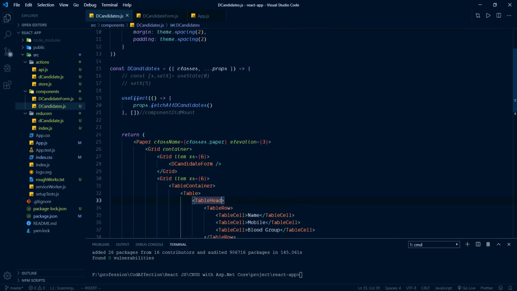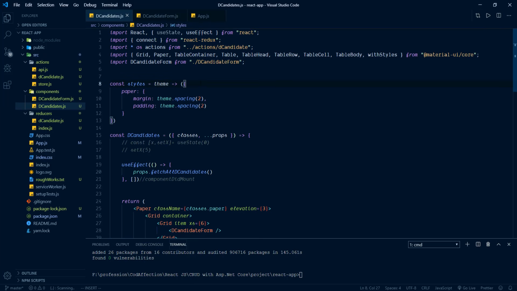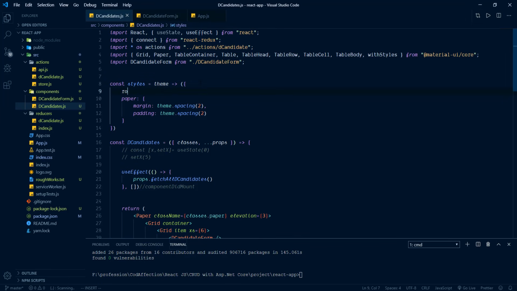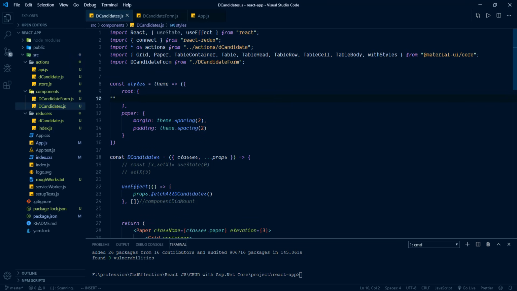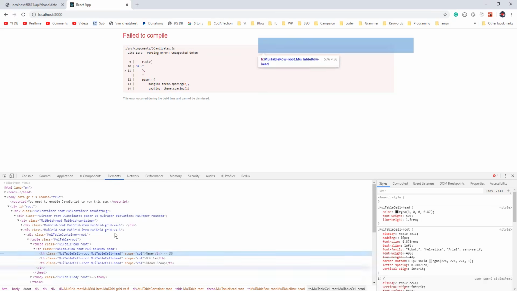For that, we can do this along with this class here. We will add another class, root. This root property is just to override existing styles. First of all, we will have the ampersand symbol in order to append the rest of the styles from Material UI. We have to add that as a prefix to the style. Then we have to provide the corresponding class. So let me copy that from here.